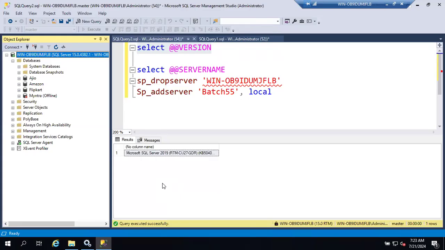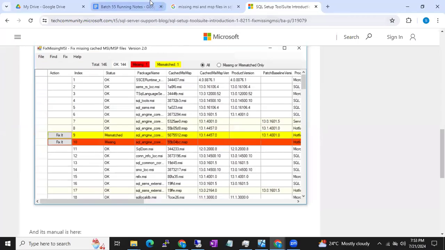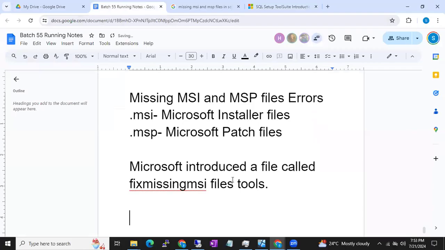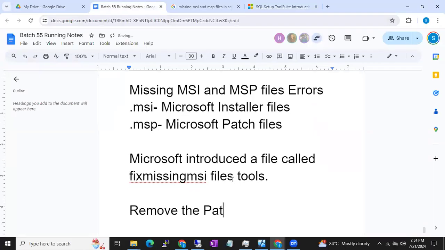Okay, so now there are some scenarios where you have to remove the patch. In what scenarios will we remove the patch? The first scenario is if the patching is partially successful.